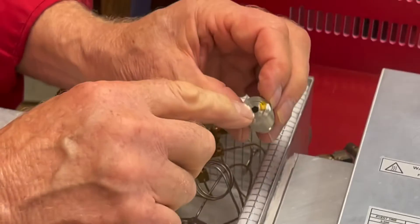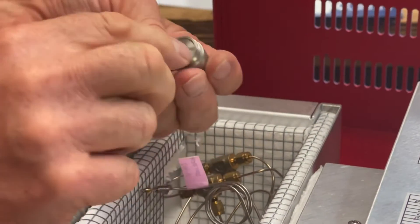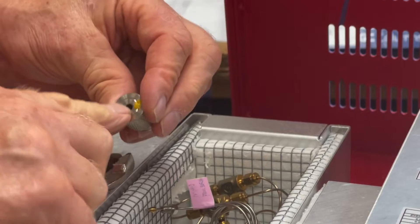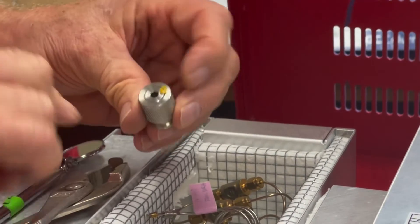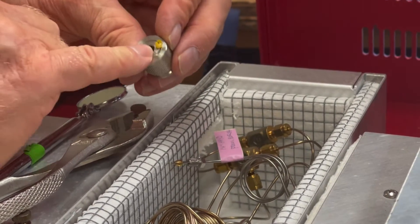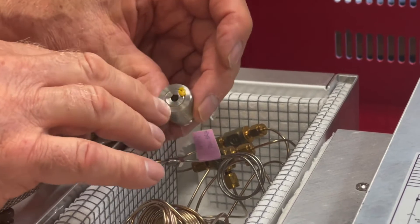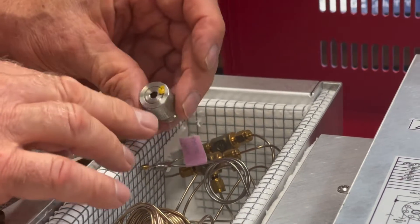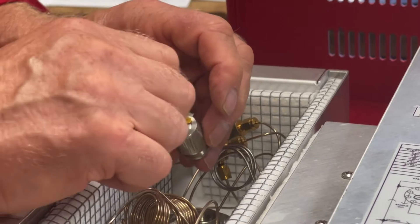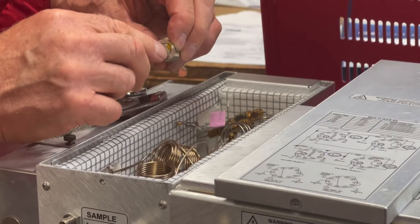Sometimes people think they need to loosen this hex thing here. What this is called is a preload. There's a spring inside here and a stainless steel ball, and the spring pushes on the stainless steel ball. How tight the spring pushes is determined by how tight this hex thing is, so you're really not supposed to adjust it. There's a little dab of paint so they can tell at the factory if you have adjusted it, and that voids the warranty. Usually these things have been out of warranty for 10 years by the time you need to do this — so you can do it, don't be afraid to turn it — but you're changing the way the valve works when you tighten it, because they adjust this to the point where the valve stops leaking at a certain pressure. It's the entire knurled nut that you remove, not this little adjustment nut in the middle.